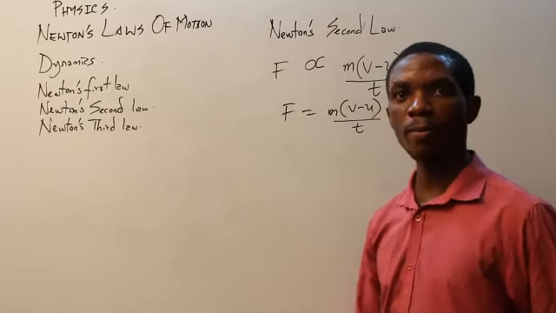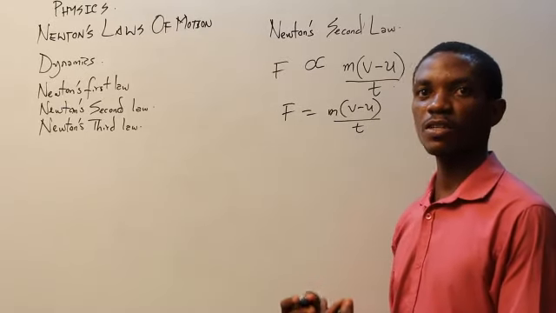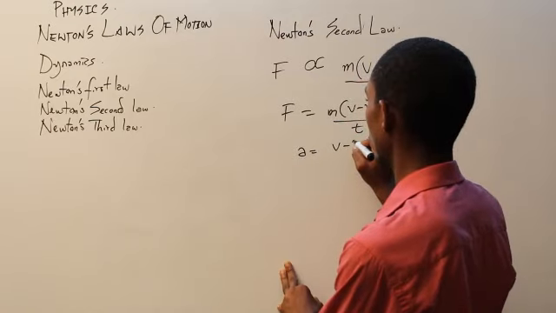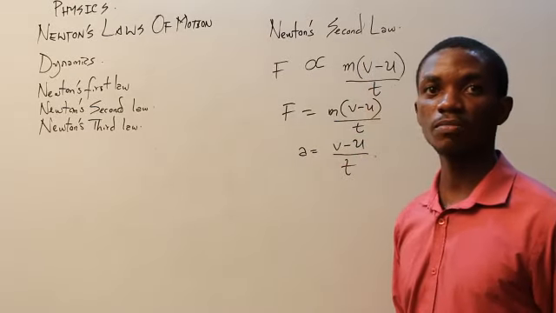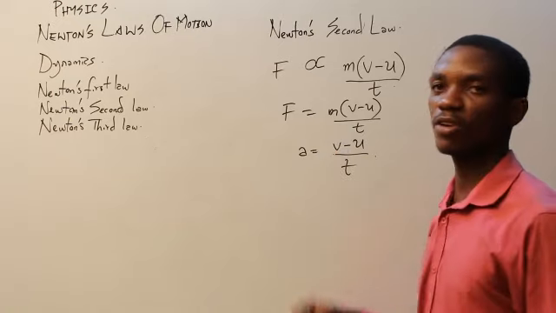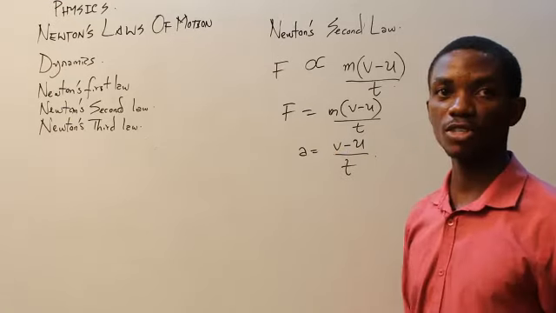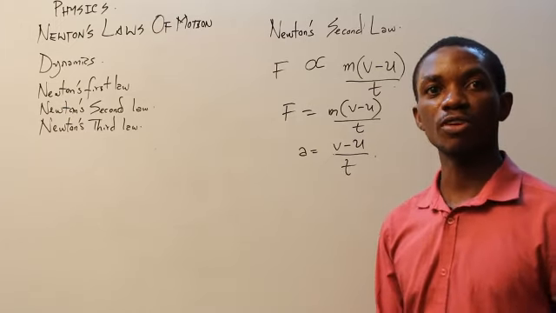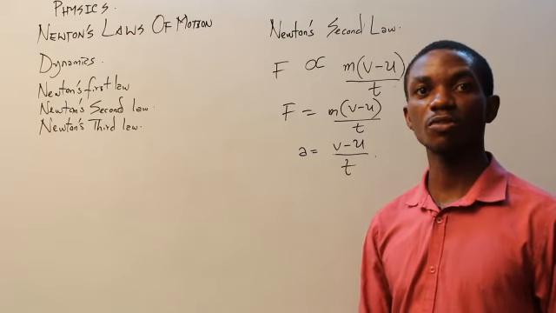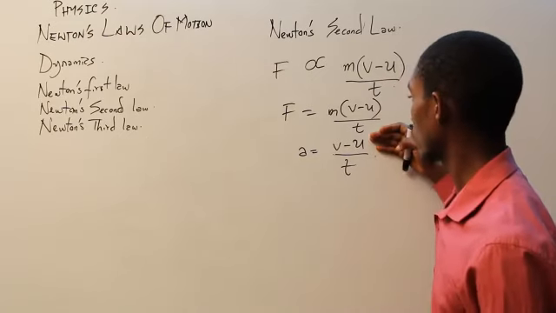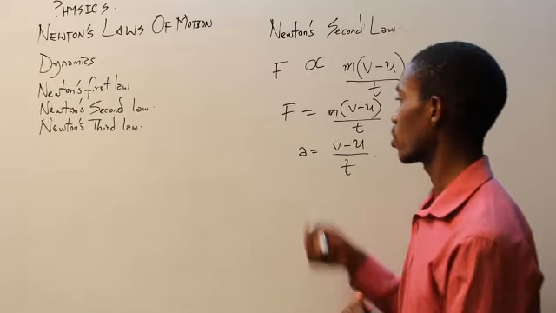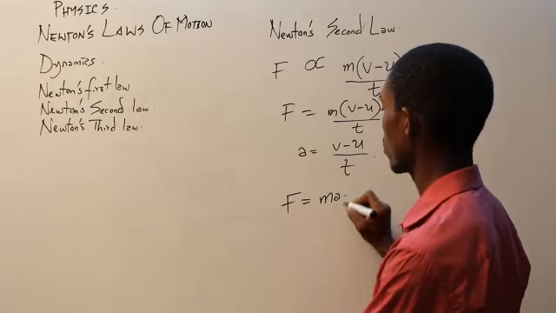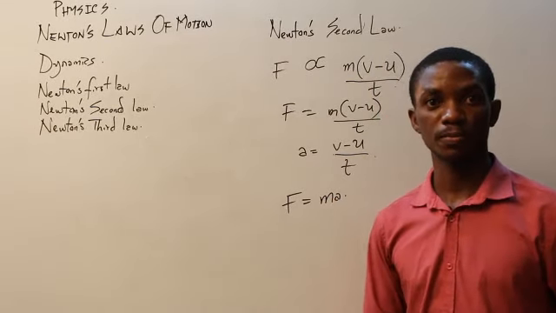And we should remember acceleration is V minus U over T. V is the final velocity, while U is the initial velocity. So the difference, of course, we know acceleration is the rate of change of velocity with time, the time rate of change of velocity. So that is our acceleration. So that's how the formula F equals ma was developed.